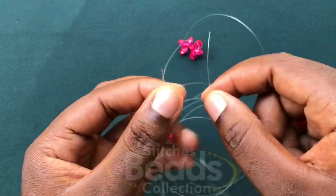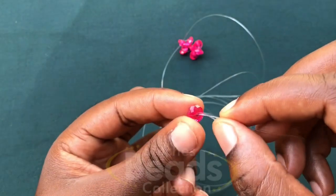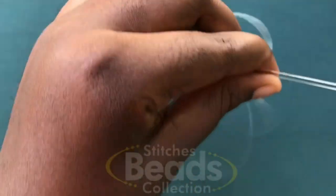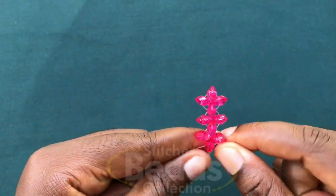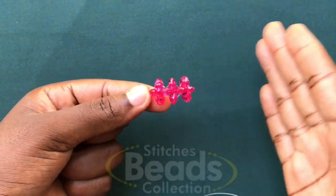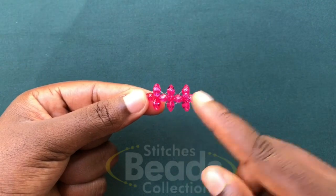Going on, you pick 3 beads, fix one on each fish line, and then you cross with the 3rd bead using both fish lines. Make sure you have the ends and then you pull it out, and then you have your 3rd ring done. So you are going to weave on with the same method until you have 24, and I'm going to do that off camera.